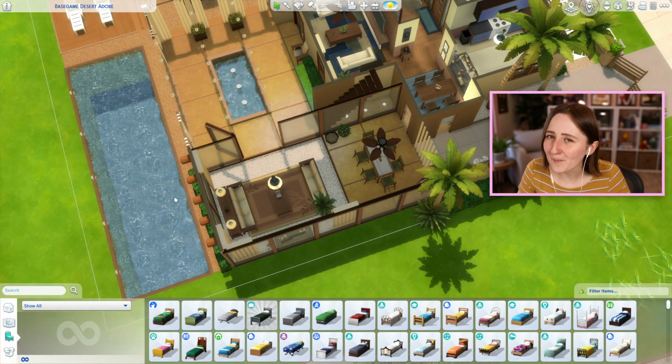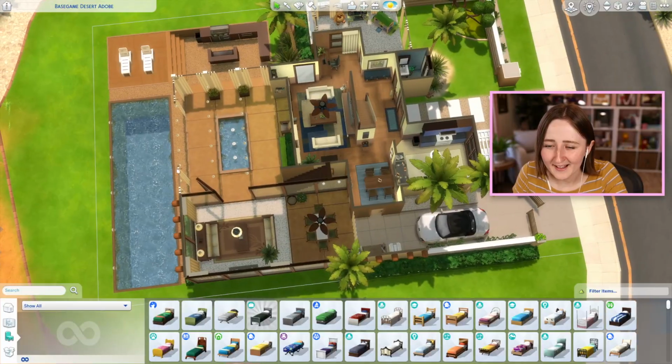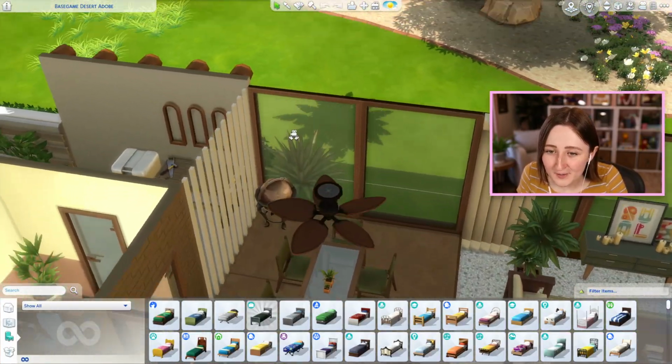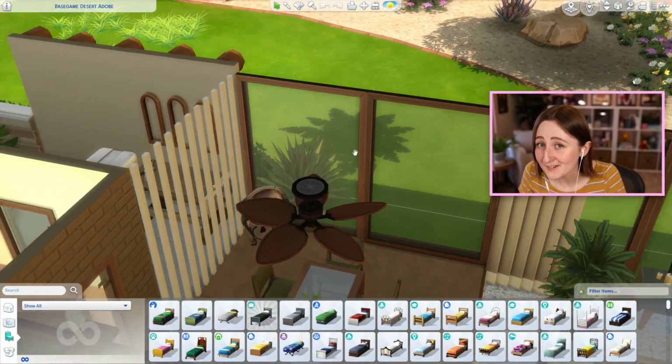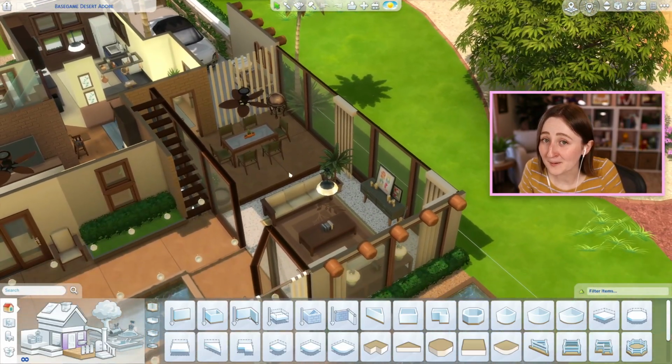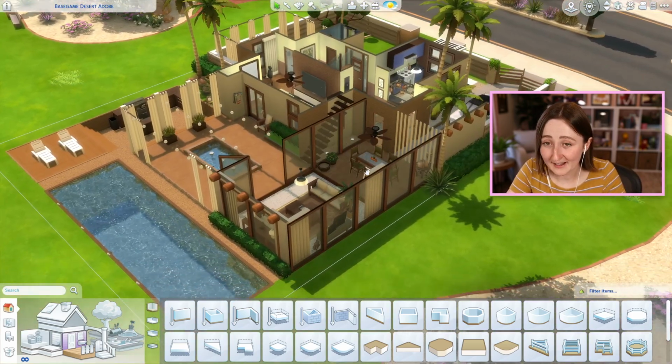So you might think, wait a minute, the shell wasn't this big. How did they do that? They added on a fake room. So I don't know if you've noticed, but there's not actually walls here. They've got windows, but there's not actually a wall here. It's pretend. So it's totally legit and fair with the shell.